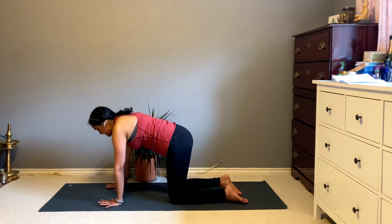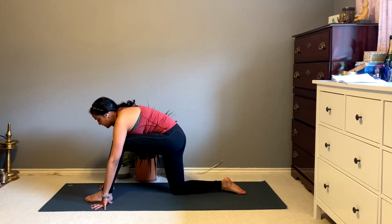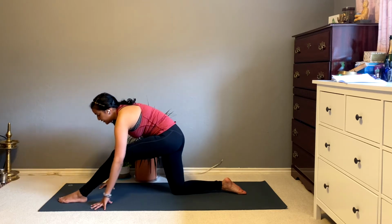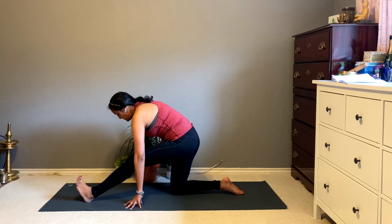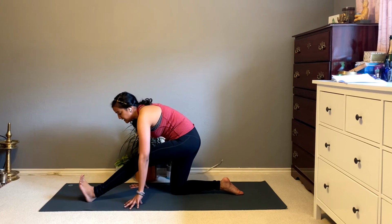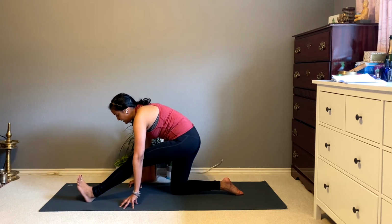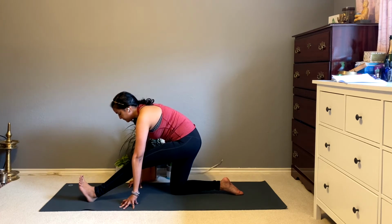Reset, coming back to your hands and knees, and bring that left foot up in between your hands. We'll start to inch that left foot towards the top edge of your mat, finding our Ardha Hanumanasana or our half splits pose here on this side. So you might walk your fingertips forward, you might walk your fingertips back, you might come onto your left heel and flex your left toes towards your shin. Thinking about finding a balance here, finding your center by shifting your right hip forward and your left hip back so that everything's sort of neutral and square here.